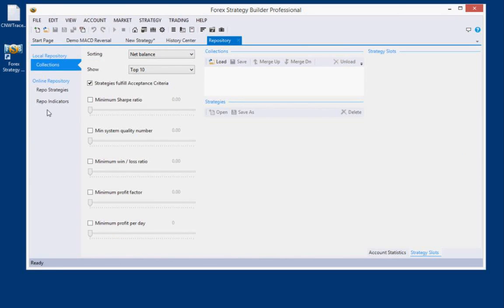If you have used the previous program, you know that it has the top 10 strategies. Here we expanded that idea and made strategy collections. Collections of good strategies, of course.